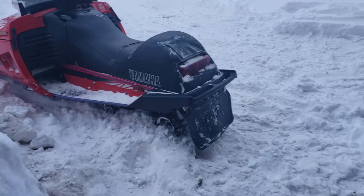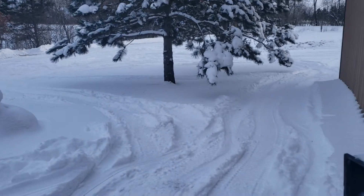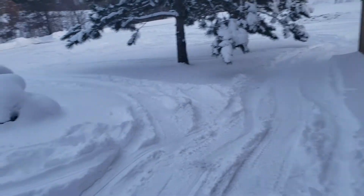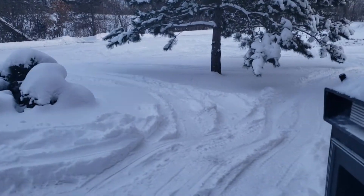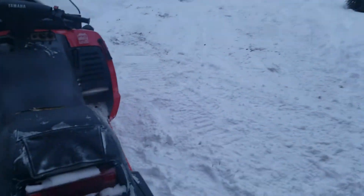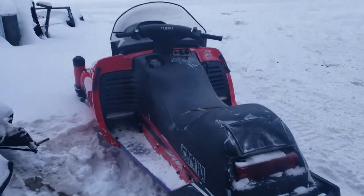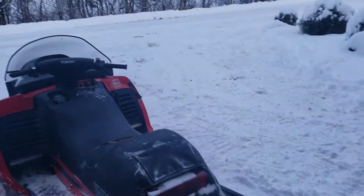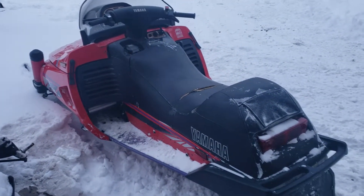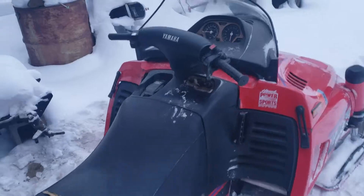Thinking about getting a new track for her. With this light fluffy stuff we got — the camera doesn't do it justice — we got at least 12 inches of snow. We recently got about seven inches down here the other day. She's a real nice day but the track just kind of seems to float. When you give her full throttle it takes a little bit to get some grip, but once you're already rolling and give her some beans, she gets moving. Yeah, 350 bucks from my buddy ain't too bad.